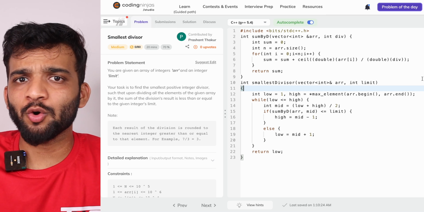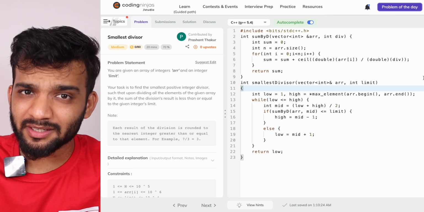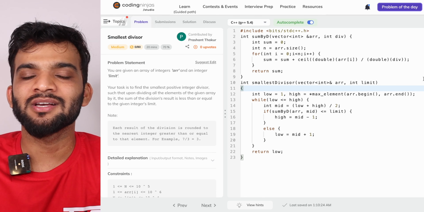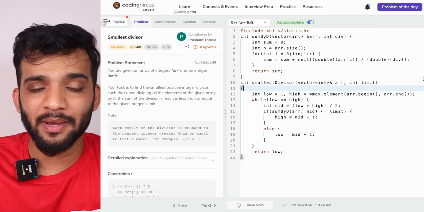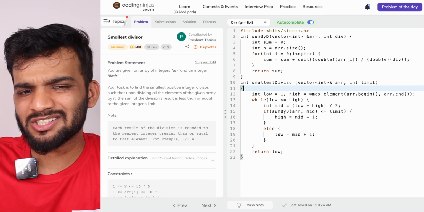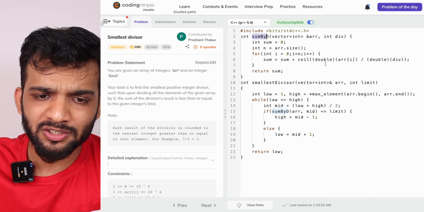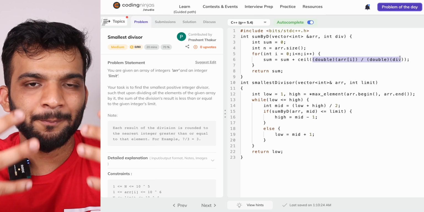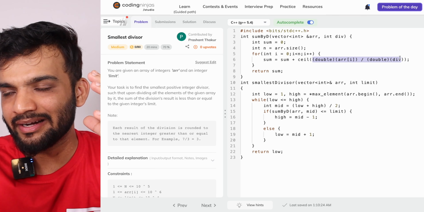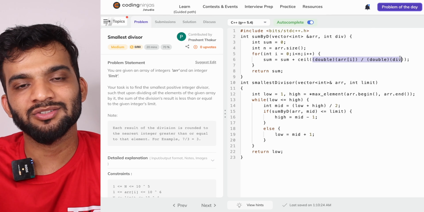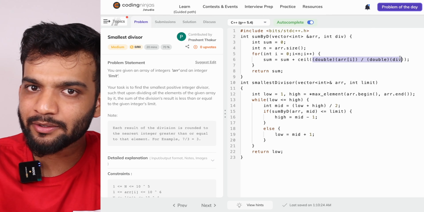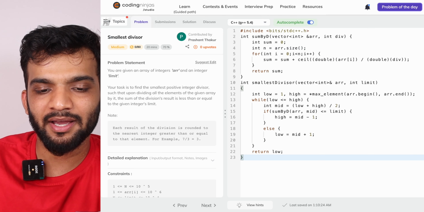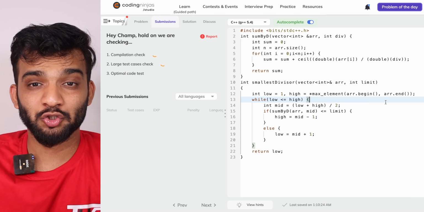Let's quickly jump into the code editor. Again, you can find out the problem link in the description and you can find out the C++, Java, Python, JavaScript, all the code links from the notes in the description as well. So I've written the same code. Just make sure when you write this particular function and when you take a ceil, convert it into a double, because when you divide integer by integer, it gives you an integer. So it won't work. So make sure to ceil you're passing a double value. That's why typecast and then divide. So if I just go ahead and submit this, this should be running fine.